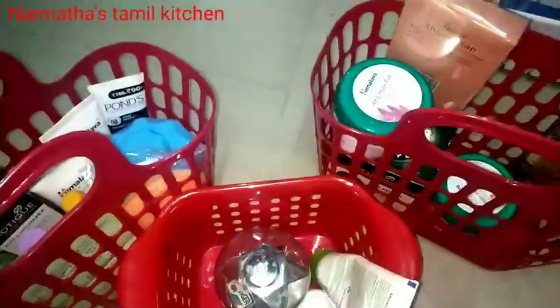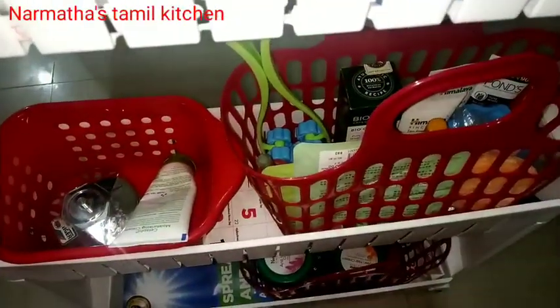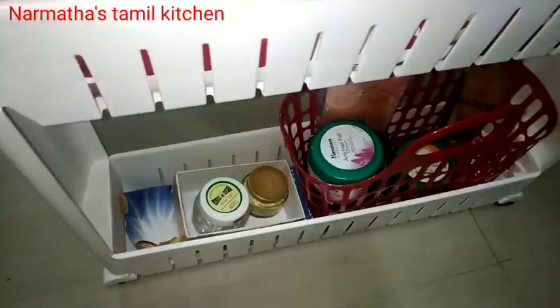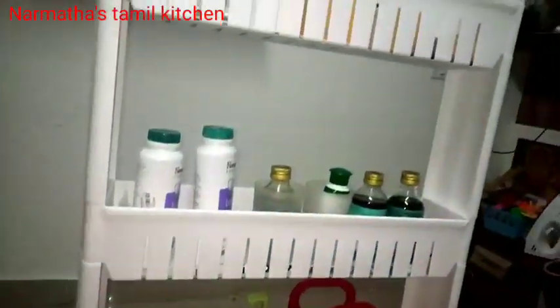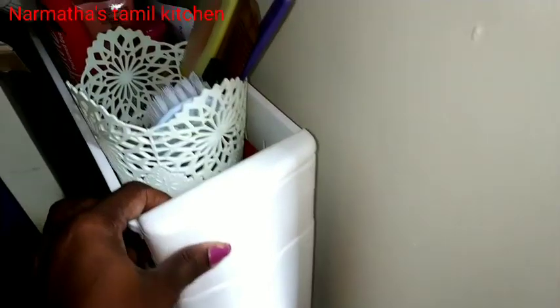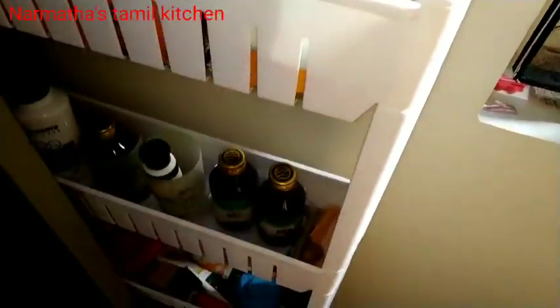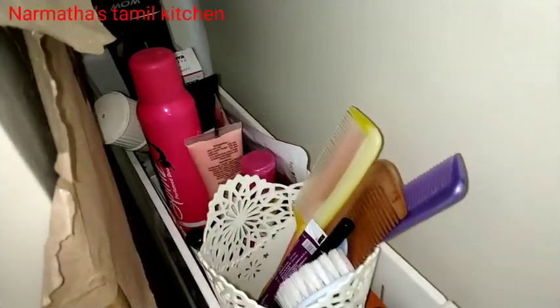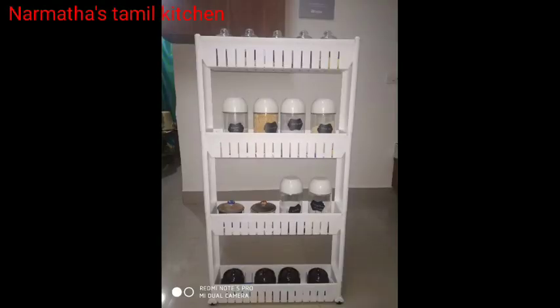We have a powder collection. If I take the skin care, I can take a coat. If I take the hair care, I can take a basket. This is a small idea. We can organize it in a BROG where we can use a mirror, and we can use a dressing table. This is a space-saving organizer.